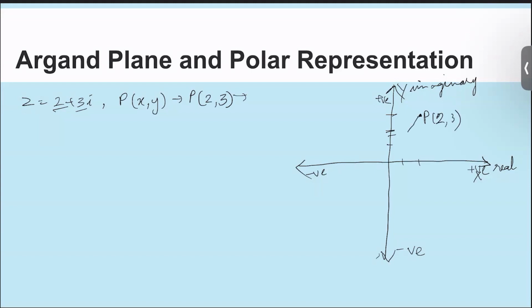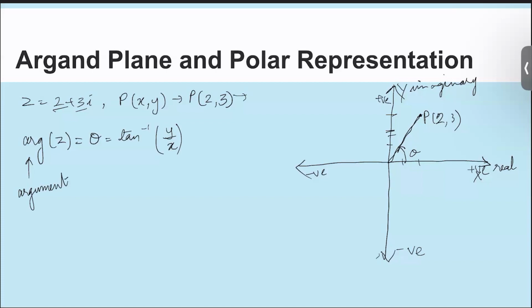Then you can also find the angle, which is also called the argument of the complex number. That is theta, the angle between the real axis and the line measured towards the complex number. So this is your theta, and theta can be given as tan inverse of y by x. So these are some things we saw. This is the argument of z.